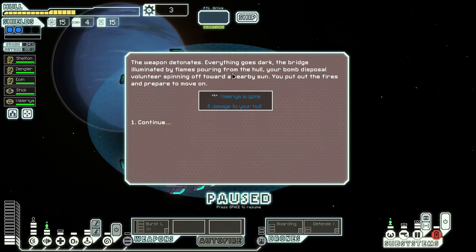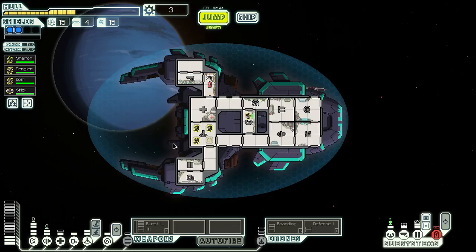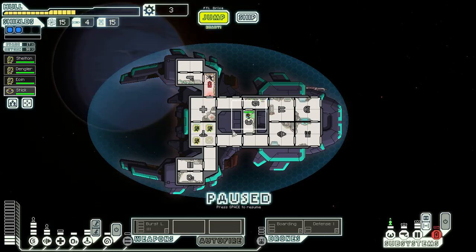The bridge illuminated by flames pouring from the hull. Your bomb disposal volunteers spinning off towards a nearby sun. You put out the fires and prepare to move on.